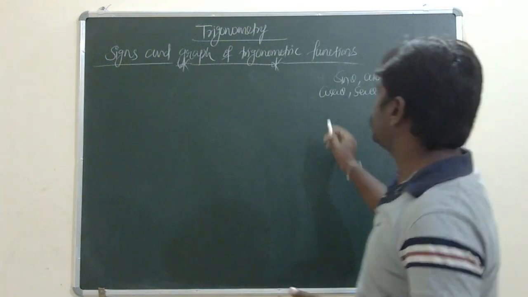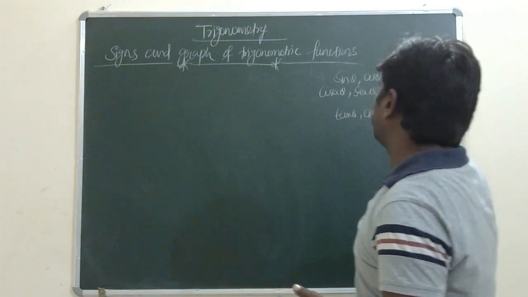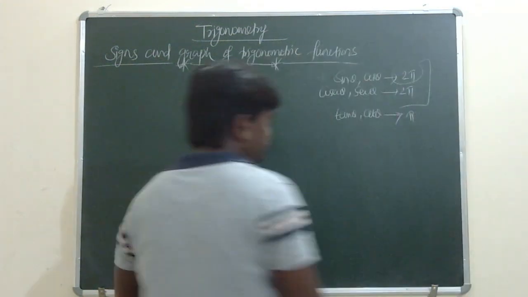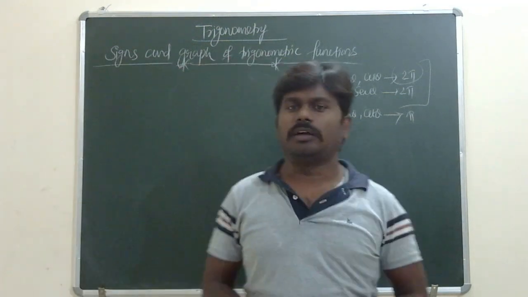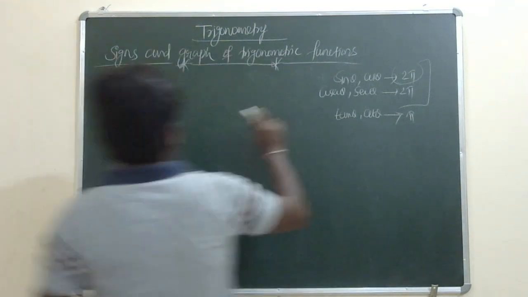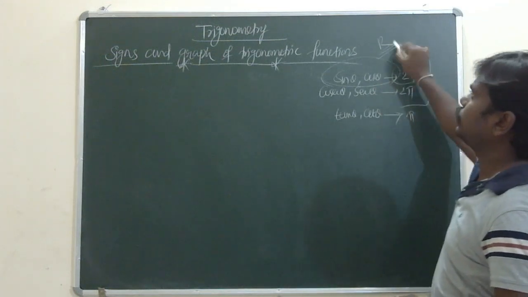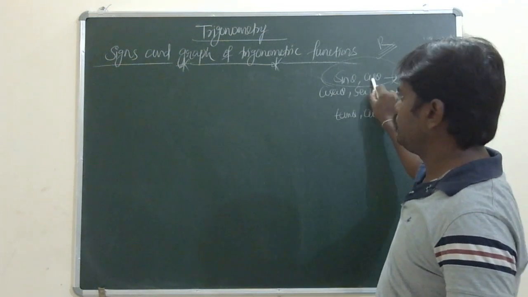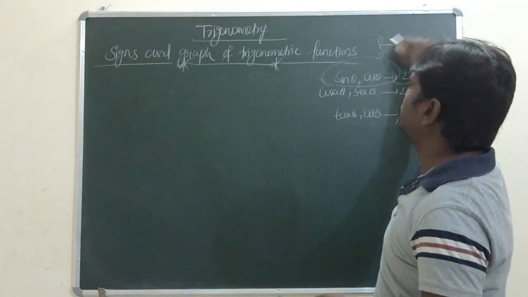Next, tan theta and cot theta are also periodic functions whose period is pi. Here we have to discuss the domain and codomain to draw the graph. The sine and cos theta are defined for all real numbers, so there is no problem for sine theta and cos theta. Simply we can say that the domain of sine theta and cos theta is the real numbers.